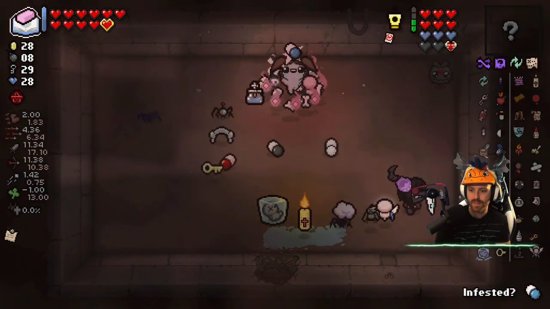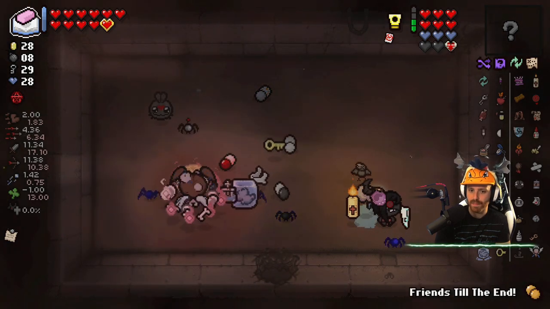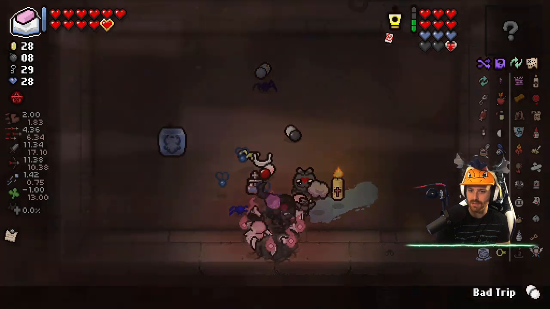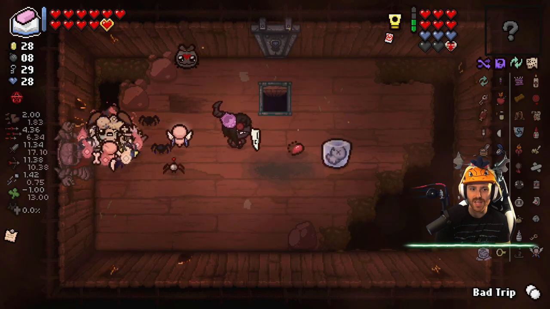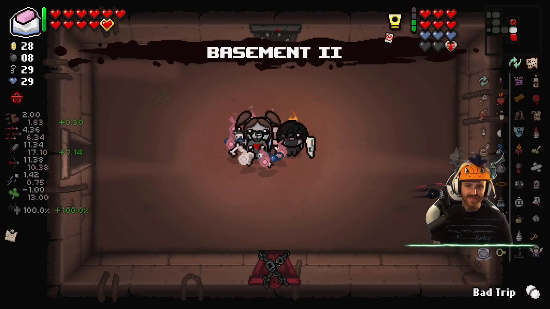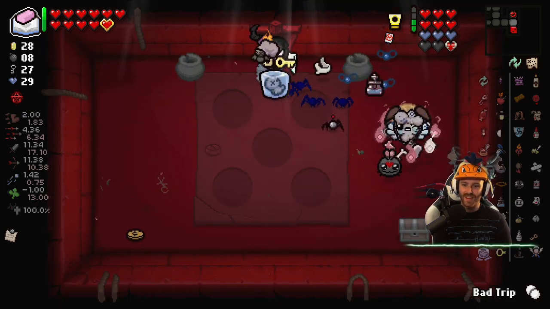Found it! Invested? Bad trip? Nope. Friends till the end. Save it for a rainy day. Alt path? Yep, we could crush alt path. Here we go. He didn't look at Dreamcatcher. Why would I? You son of a bitch.